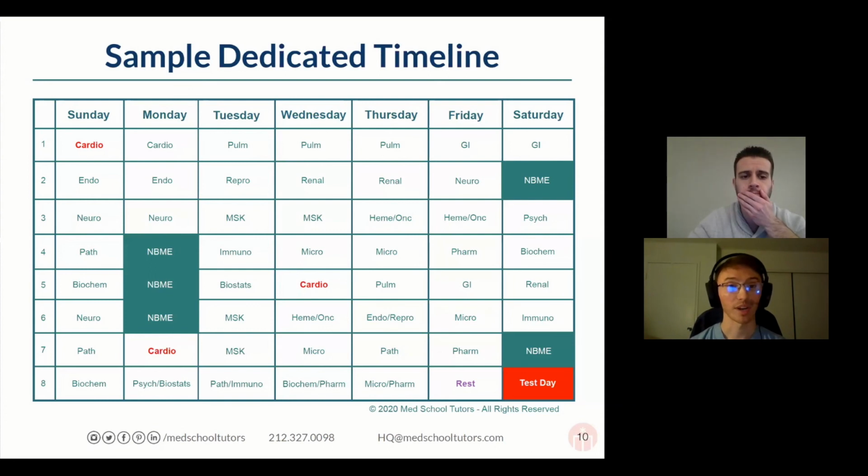One other thing I always like to point out is on these calendars, we have interspersed NBMEs. So these are practice exams where you can take a test and essentially project how well you would do if you were to take Step 1 on that day. And what this does is it allows you to track your progress. So you can take that test and say, oh, look, I studied neuro recently. I'm doing really well in neuro, so maybe I don't need to spend as much time studying neuro on my next pass. But I really struggled with cardio. So I want to make sure that on my next pass, I give cardio a little extra time. So tracking your progress and seeing your trajectory on your scores, as well as how well you're performing in each organ system, can really help you adapt how your calendar looks for the remainder of your study period.